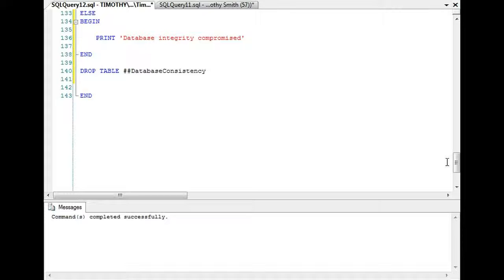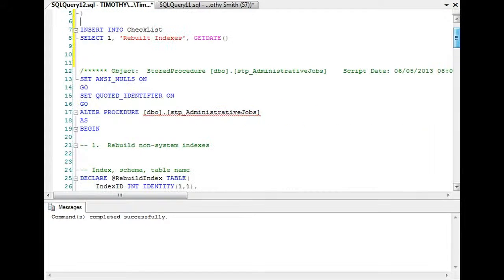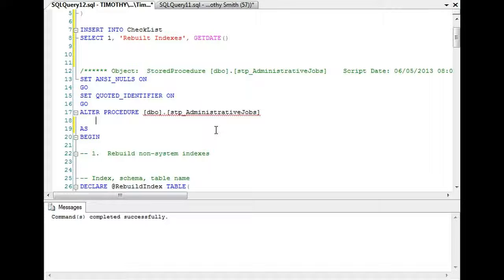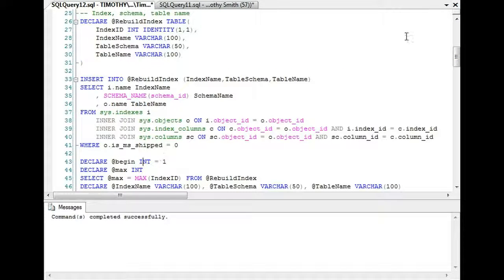I can't think of the exact term, but we've had a lot of performance problems at one of the companies that I work at with C# apps passing in parameters, and one of the things that we have to do is take those parameters and make them local. For instance, and we don't see that here, but if we had a parameter, let's say we called it date, this is what I'm referring to. This date would be coming from a C# app and it's passed into here, and then we had some code in here that would refer to that date.